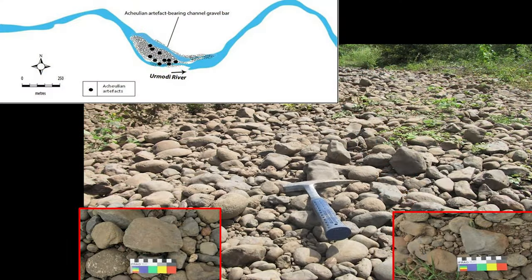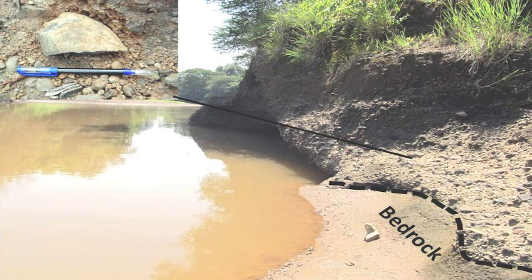You can see Acheulean artifacts lying within the gravel bars of these rivers, particularly the Urmodi river. In this photograph, there are Acheulean artifacts in situ found from a breccia conglomerate on the left bank of the Urmodi river. This conglomerate is a mixture of angular pieces along with rounded stones brought by the river — a mixture of colluvial and alluvial deposit from which angular artifacts, flakes, and some cleavers were collected. Another context is the cobbly rubble horizon, a weathered bedrock surface above which Acheulean occupation was going on.